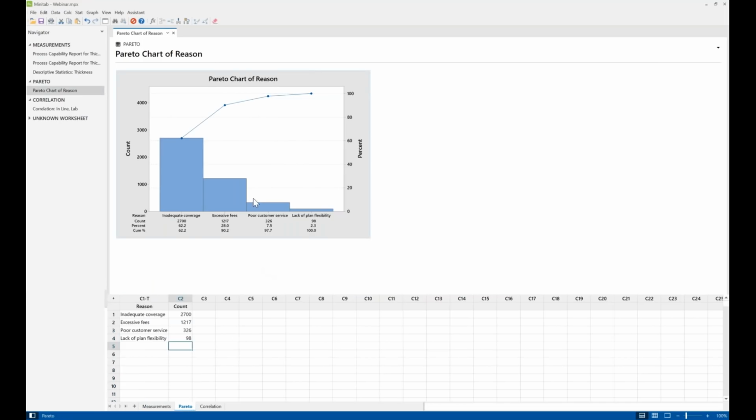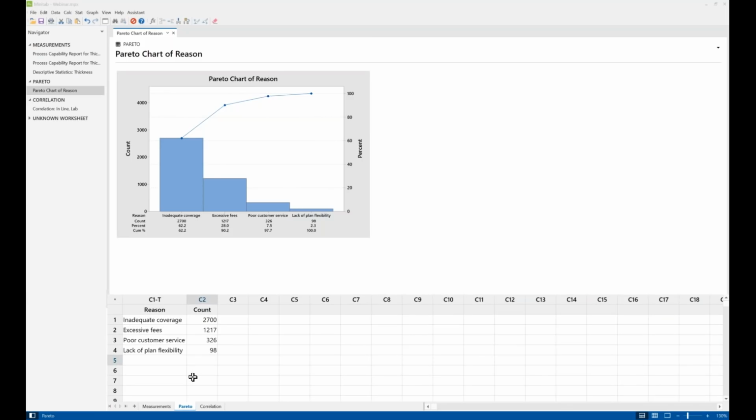And here you can see I've got this Pareto chart. Again, I'm just watching my audience view, so it looks like my computer's kind of keeping up. There it goes. So here you can see I've just got a Pareto chart, and here I've got a table. If I zoom in a little bit, you can see where I've just got some data. I'm going to go ahead and change some of the data. Here I'm going to change the reason for one of the customer complaints to a different number. I'm just going to go ahead and increase that number.